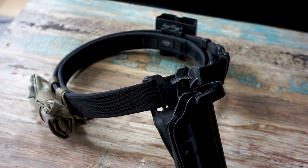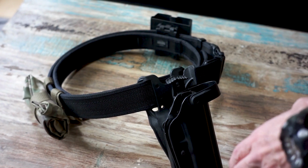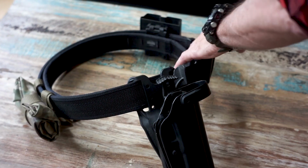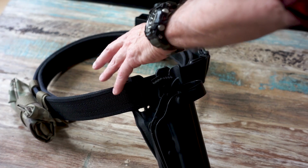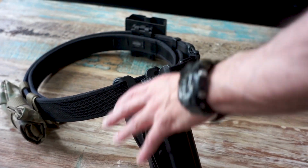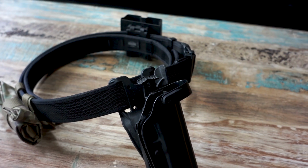So this is the system I've been using. It's an Uncle Mike's Ultra Duty, I think that's what it's called, belt. It's a 2-inch belt, and these are the kind that have the inside Velcro piece that fits in your belt loops, and then this guy Velcros around the outside with all your gear on it. Again, I've used that for probably 6 or 7 years.